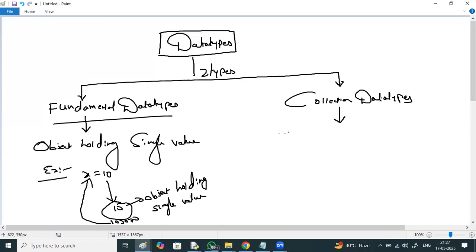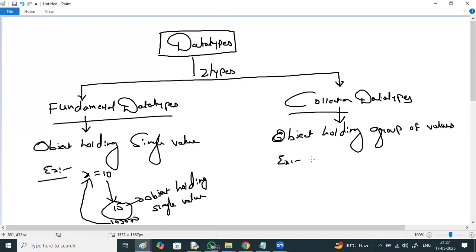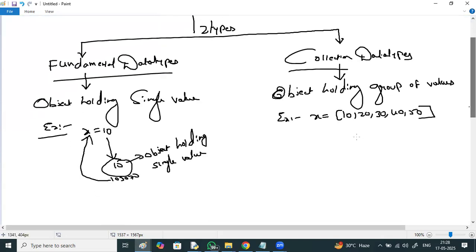Collection type: an object holding a group of values, a collection of values, a set of values. The name itself says collection types. For example, X equal to a group of values 10, 20, 30, 40, 50. In other programming languages, we say arrays. Here we say list type, list of values.